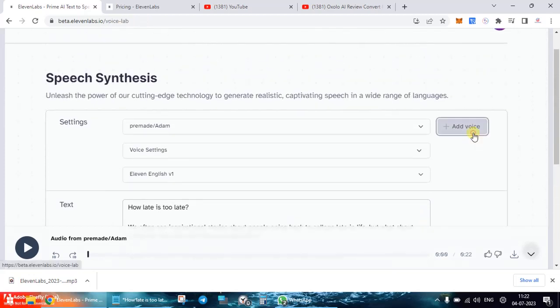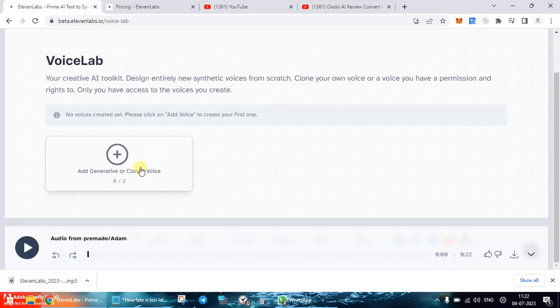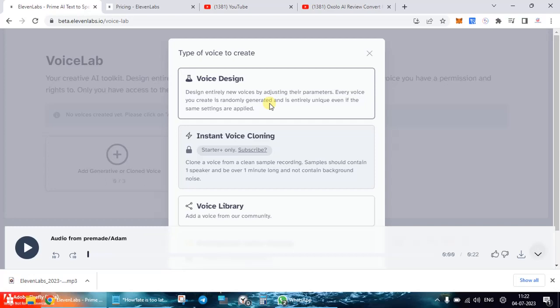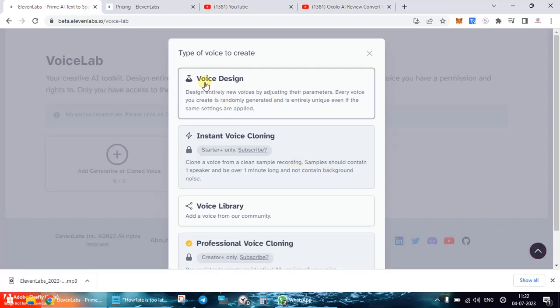Then there is an add voice option wherein you can add clone voices. You can go over here and design a voice.